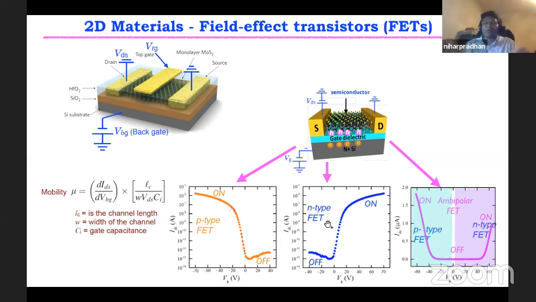Now, some of the materials we'll discuss here do not have only electrons, but also holes. Electrons and holes are both present. In that case, if you sweep the gate voltage from negative to positive, you will see the P-type field effect transistor as well as the N-type field effect transistor. So you can see both N- and P-type transistor curves, and these materials have a lot of applications, from the MOSFET to many other applications we'll discuss, and we call it an ambipolar field effect transistor.